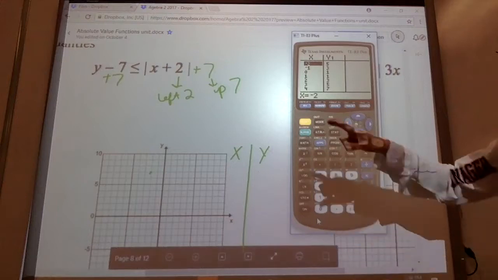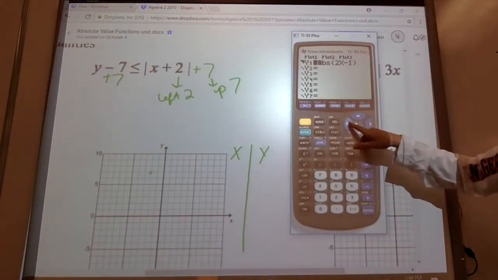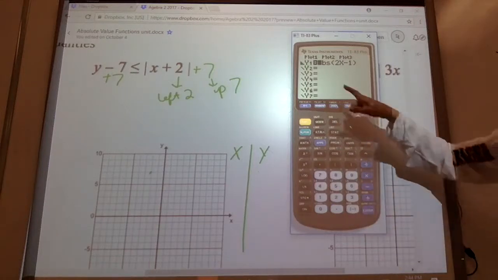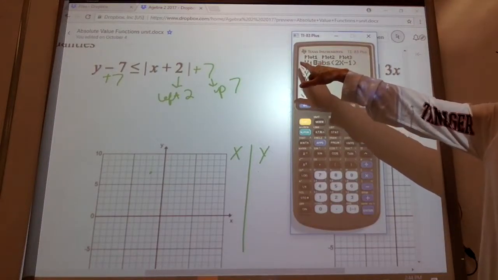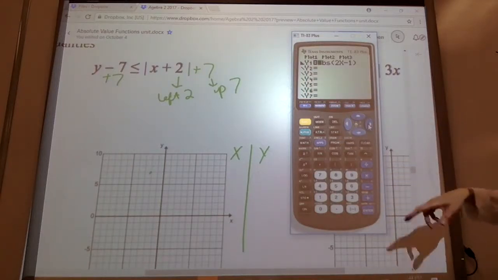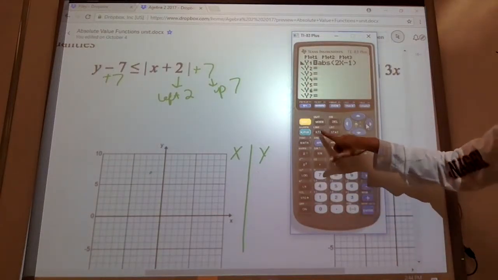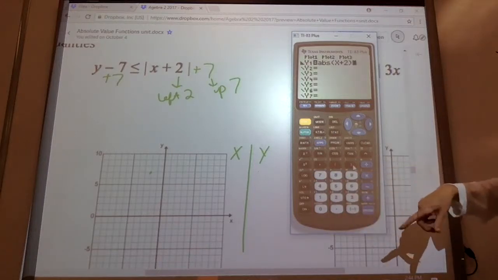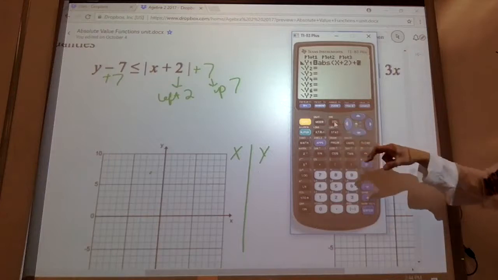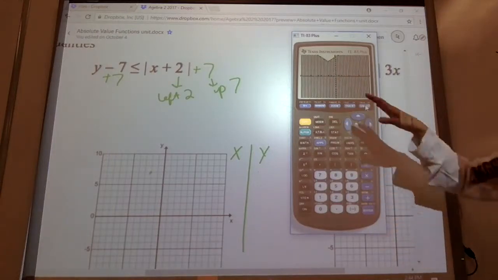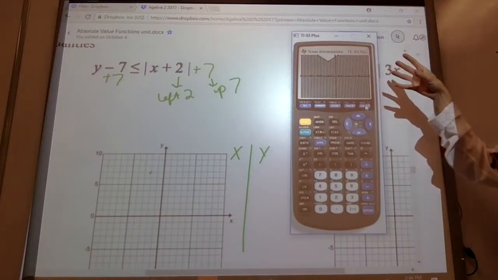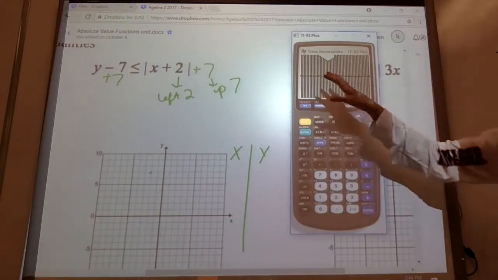And again, it's a less than, so if you go back over, way over to the left and push enter again, that's the symbol for less than, when the bottom half is full. And then absolute value, what do I want? X plus 2, and then plus 7. Whoops, I have 2 pluses. Graph, okay? And that would be less than, below the absolute value. And you can see that.